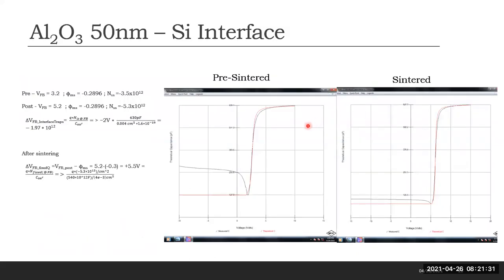The NSS data obtained from the 50 nanometer alumina film before and after the sinter was performed to see how the defect states changed. While the defect states amount increased, it is likely that the cause of this was the undoing of the cancellation effect of the negative interface traps on the positive fixed charge. However, in both cases, the 50 nanometer alumina produced typical CV curves, unlike the titanium and zirconium oxides.